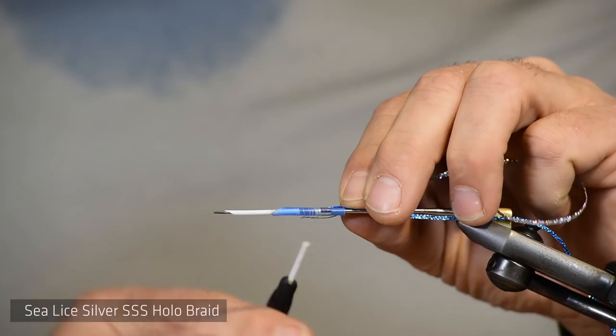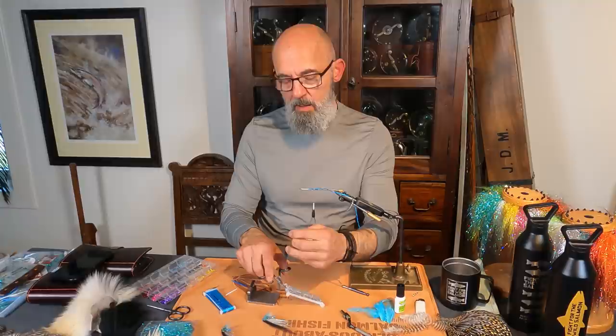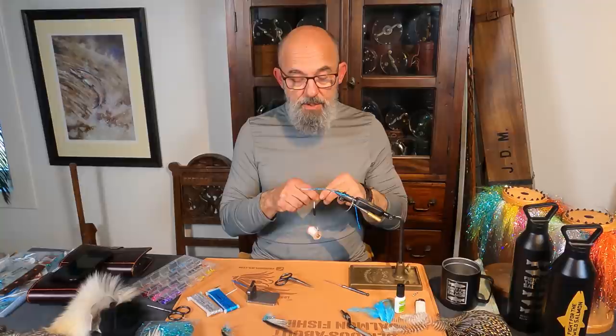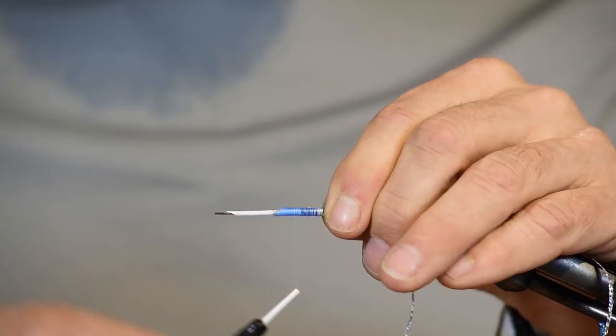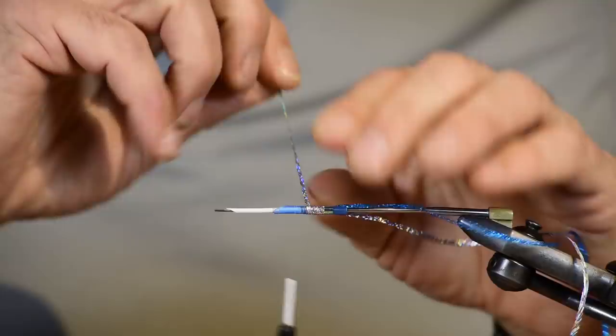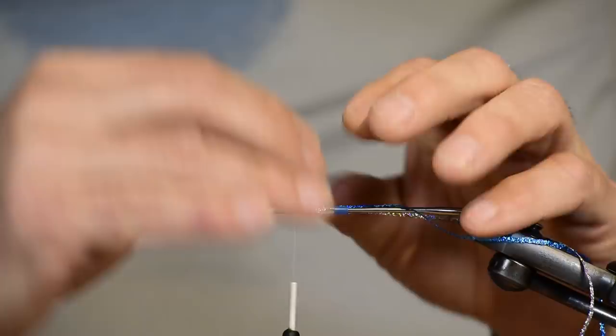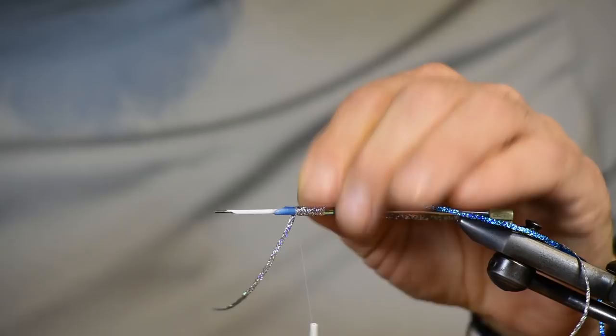And since I always try to do some little trick in every film that you perhaps haven't seen yet, I'm going to do this with three different braids today. What I do is I tie in one of each first, of the silver and the blue. Then I tie in what's going to be the body. And then I wind on the silver body. I wind it on hard, overlap it, make it grow, so I get a little taper to the tinsel body, and I go to the front, passing half of the body, and secure it underneath.